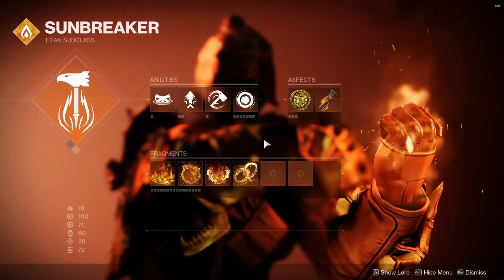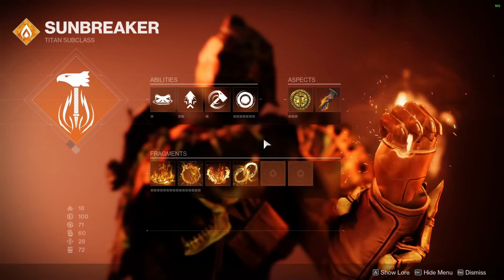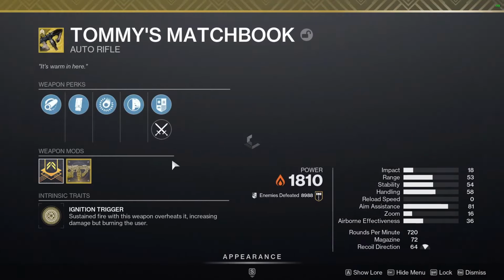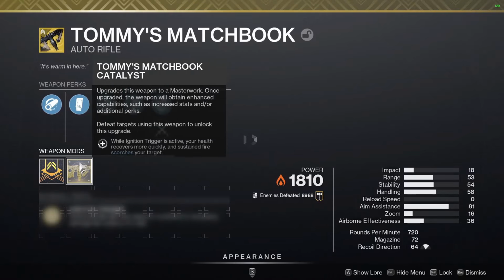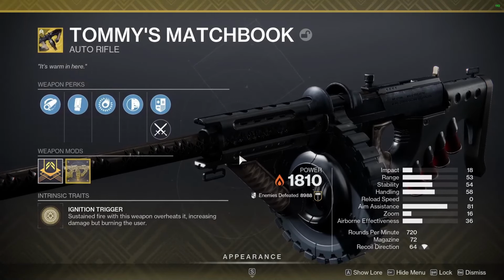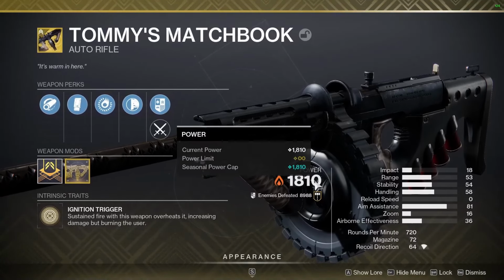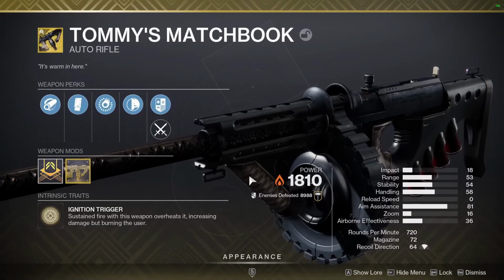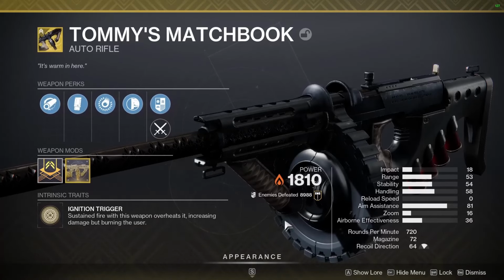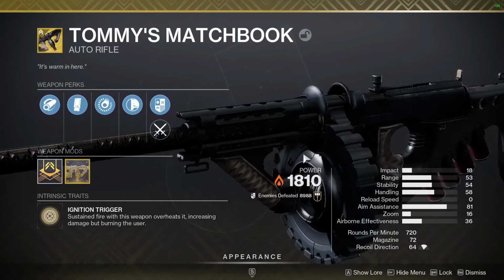I'd say probably all of our kills, if not almost all of our kills, came from Tommy's Matchbook, which is an incredible weapon. And especially now that they've changed the catalyst here so that you can scorch targets, which I know that change came a couple months ago, but that's incredible. We had, I think, 800 kills. We rounded out that Onslaught run with about 800 kills. So we started here with like 8,100, something like that. But Tommy's Matchbook, definitely a strong option.